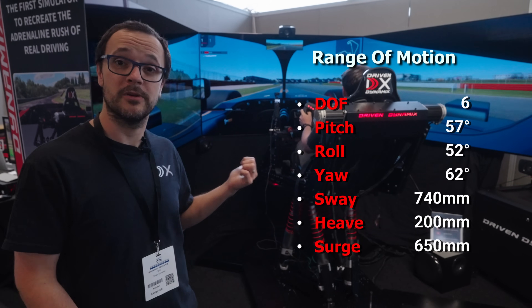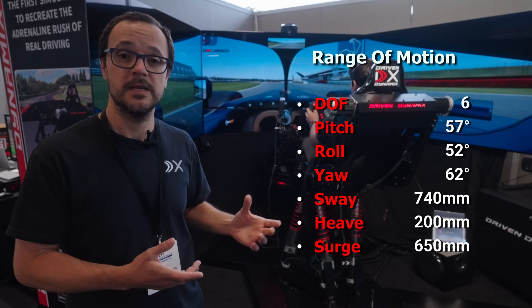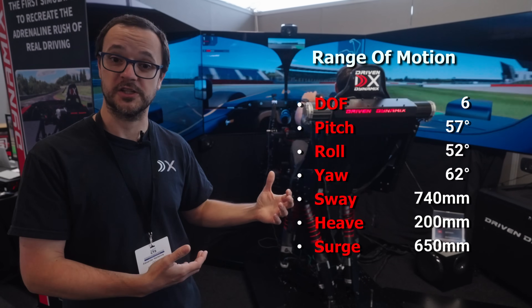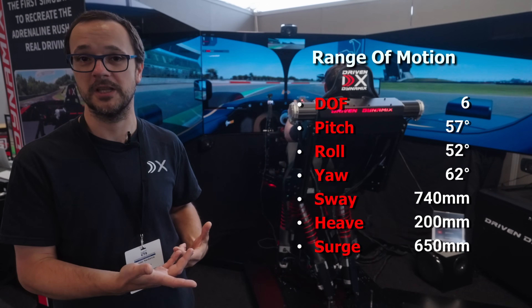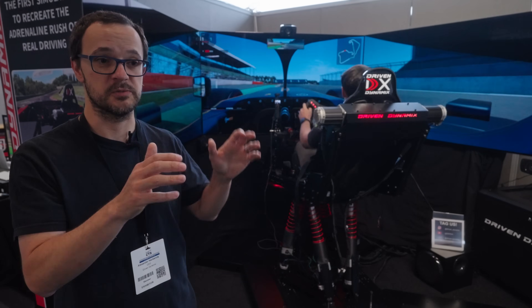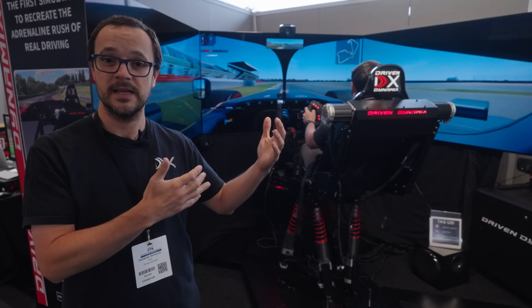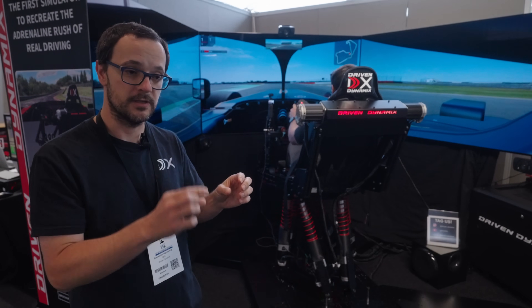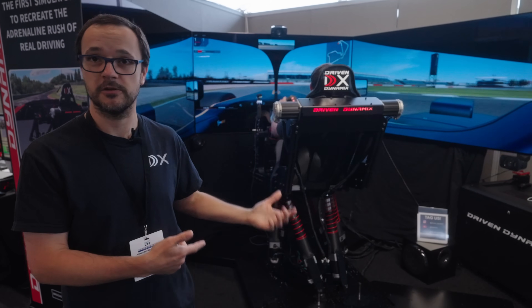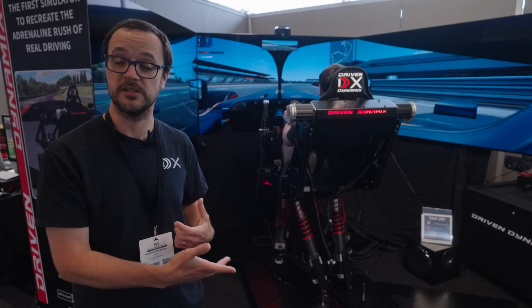As you can see, we have some impressive motions — a wide range of travel. But really, it's more about the quality of the motion cueing. We don't use a lot of this motion range unless the car is spinning out, out of control, crashing, or if we're doing flight simulation or off-road simulation. It's nice to have for tracks with very steep banked ovals or large inclines. But during normal driving, it's more about the fine little motion cues, the detail of the road, weight transfer. 200 hertz of coordinated motion, 500 hertz of haptic vibration feedback for feeling road surface detail.